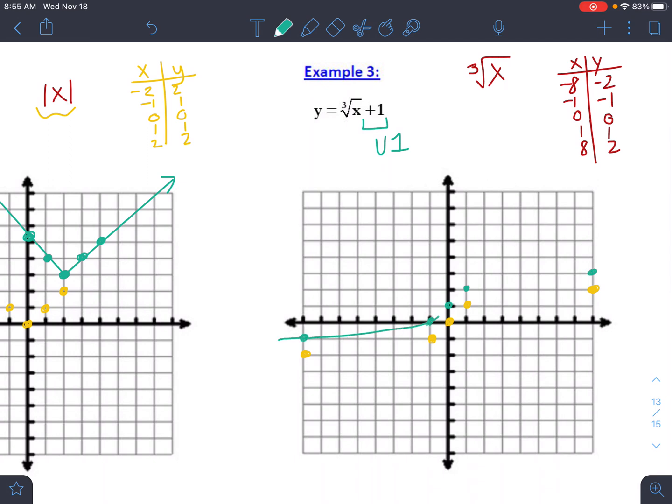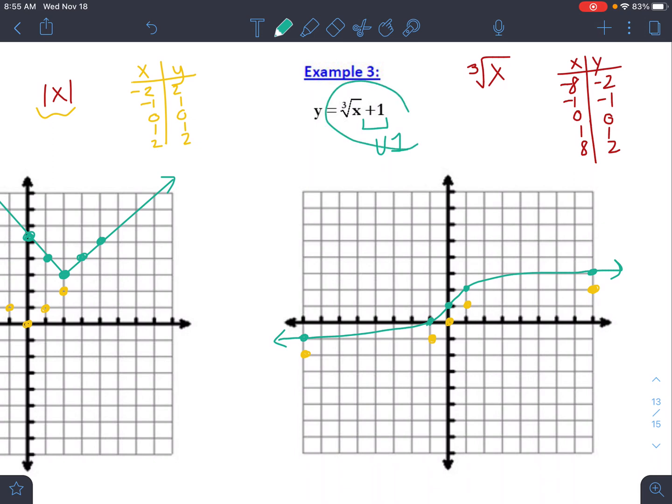And that green graph is what I want to connect here. And there's my final answer. So again, I'm using those parent points, those original points to help me graph this so that I can have a smooth transition into shifting, and it's not very difficult. I didn't have to memorize new points. I didn't have to change a table.